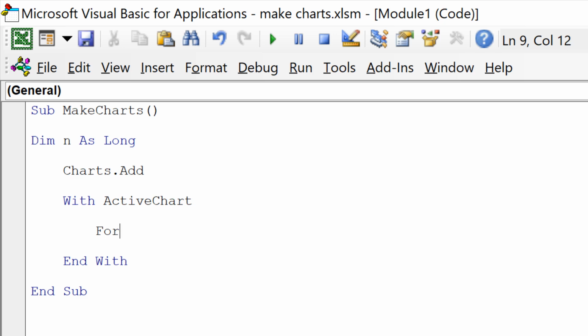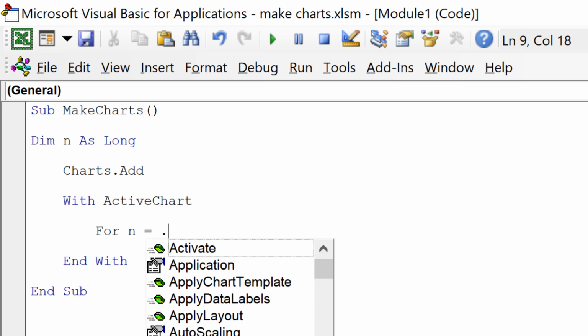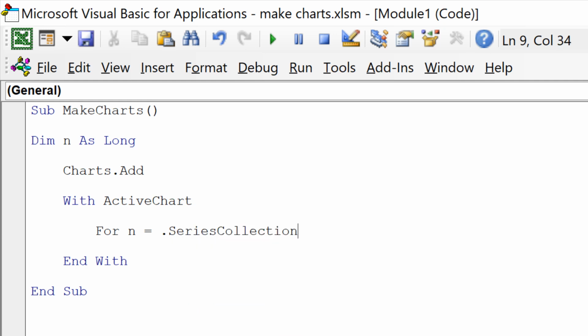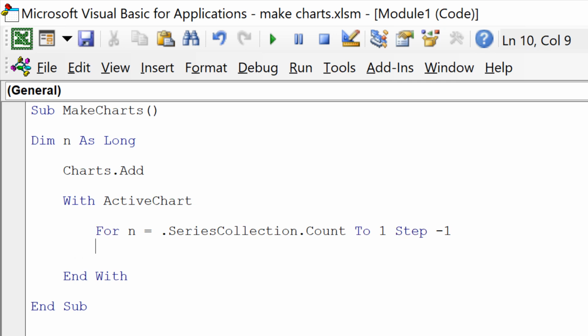And in the middle of this, I'm going to put in what I want to do with my active chart. And this is going to be a for loop. And it's going to say for n is equal to dot SeriesCollection.Count to 1 step minus 1. And this will count the number of series in my chart and then loop through all of them.